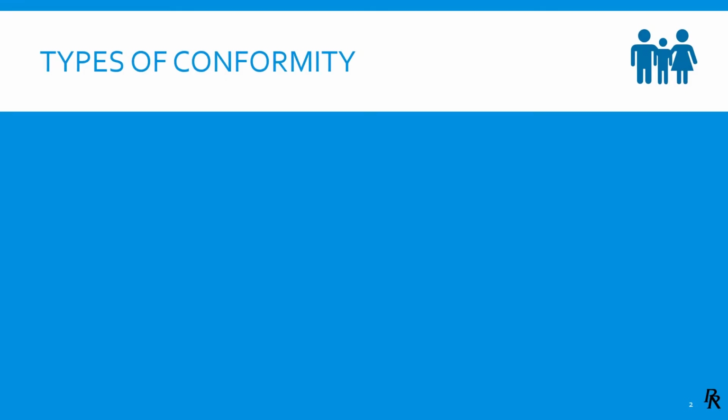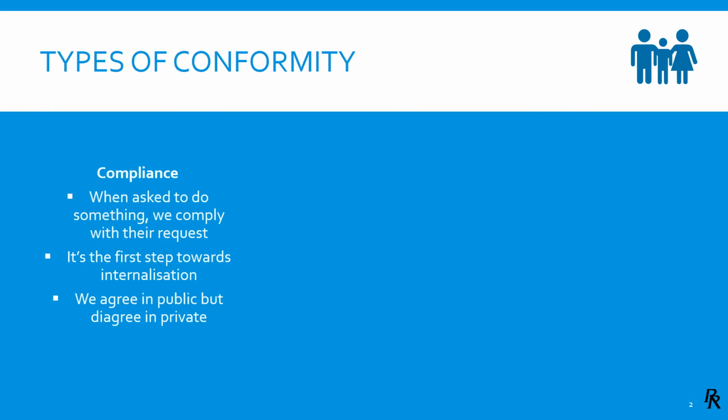Starting off with types of conformity. You need to know the two explanations for conformity and the three types of conformity that explain social influence. An influence, by definition, is a process where people agree or disagree about appropriate behaviours and maintain or change social norms accordingly. So starting with the highest level of conformity, compliance.